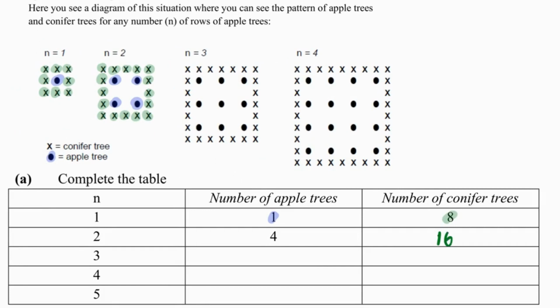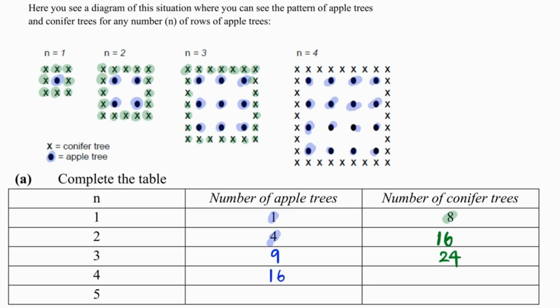So now, for n equals 3, you will notice that this is actually 3 times 3, 9. And when there are 9 trees, 1, 2, 3, 4, 5, 6, 7, 8, 9, 10, 11, 12, 13, 14, 15, 16, 17, 18, 19, 20, 21, 22, 23, 24. I start to see some form of a pattern coming here already. So this one is simply 4 times 4 to get 16.